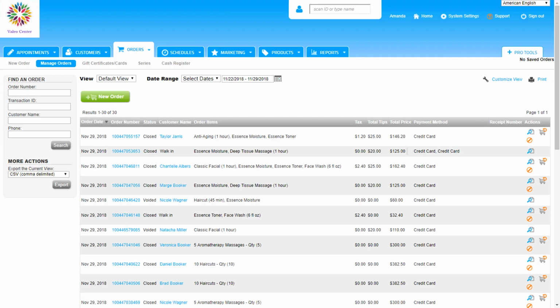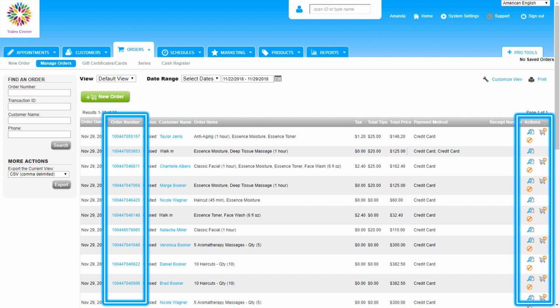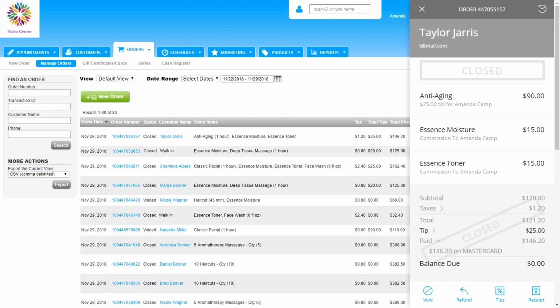Keeping that in mind, the very first step to processing a refund is removing the employee from any item that's being returned. When a customer comes in for a refund, we can locate the order here on the Manage Orders page. We can open the order a few ways. We can click on the order number we see on the left, or from the Actions column on the right, we can click either the View or the Refund icons. All of these options will just open up that closed order for us.